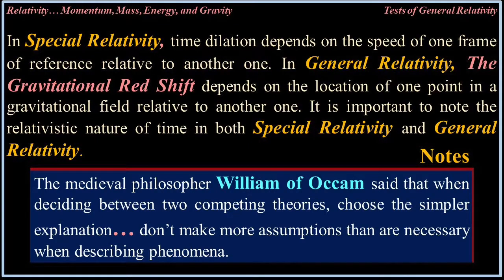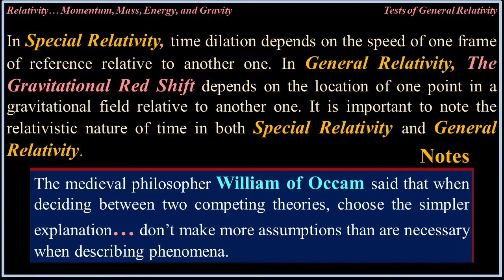In special relativity, time dilation depends on the speed of one frame of reference relative to another. In general relativity, the gravitational redshift depends on the location of one point in the gravitational field relative to another one. It is important to note the relativistic nature of time in both special relativity and general relativity.